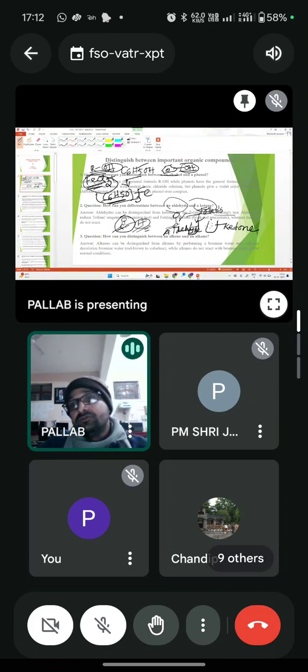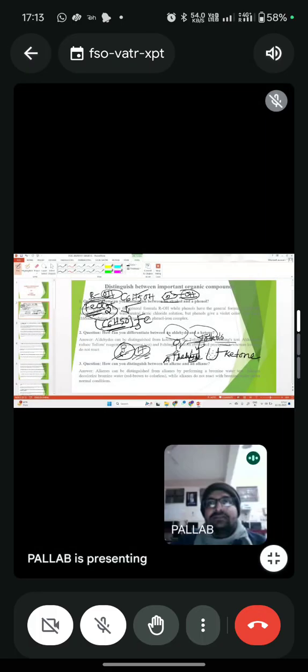And when we do the same reaction with ketone, we will not observe any kind of silver mirror in the test tube. So what is the reaction to distinguish between aldehyde and ketone? Tollens reagent or Fehling's reagent. These two tests, the Tollens test and the Fehling's test, we will use to distinguish aldehydes and ketones. Aldehydes will give the Tollens test. Ketones will not give the Tollens test. Okay? Hopefully, my dear students, you understand this concept.